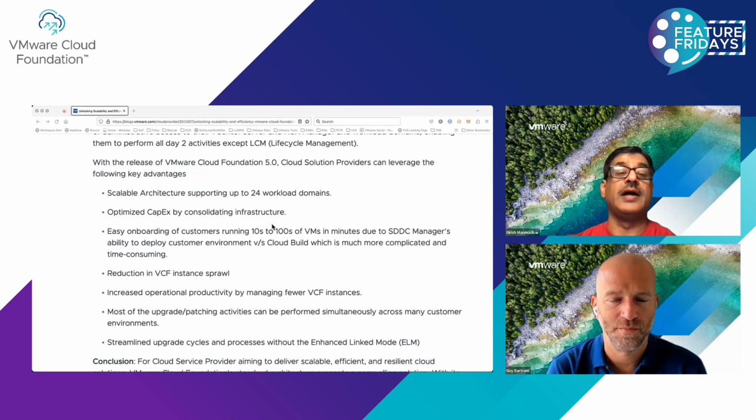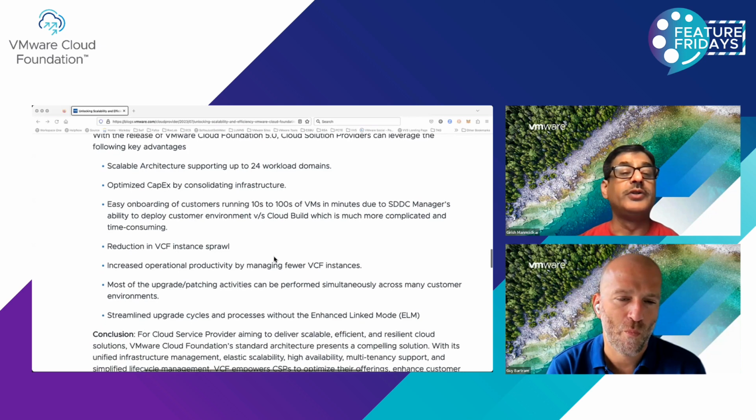We want to make sure that as a provider, you are able to create that workload domain for a customer in a few minutes rather than weeks. Otherwise, the customer will go somewhere else, and we don't want that. So it's much more simple and straightforward. As long as you have the capacity in your data center, whatever your business model is, you can create a workload domain, hand off keys to the customer, and you're fine.